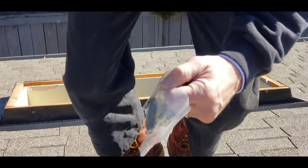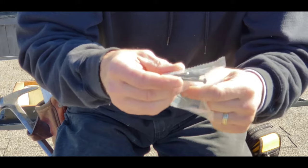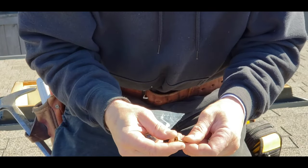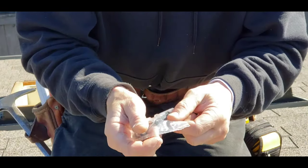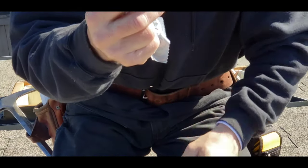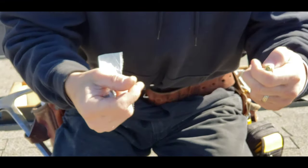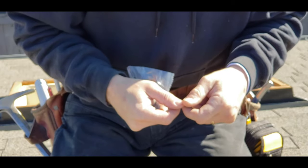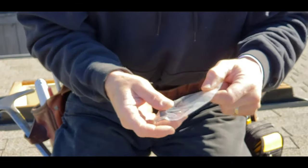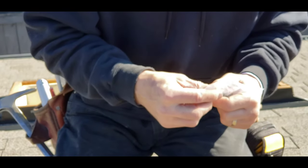In the package they send you 12 self-drilling number two Phillips screws — they're probably two inches long. I'm going to use those to go in from the side of the skylight into the curb. For the beauty ring I'll just use a number eight cabinet screw to fasten it to the curb itself. I don't want to try to hit both together because the beauty ring has some warp to it.